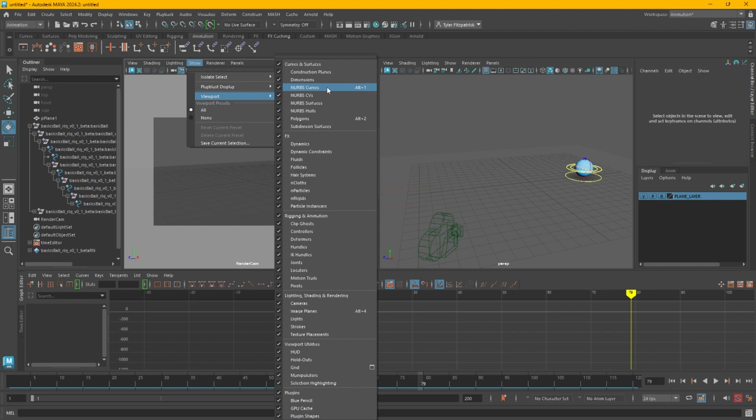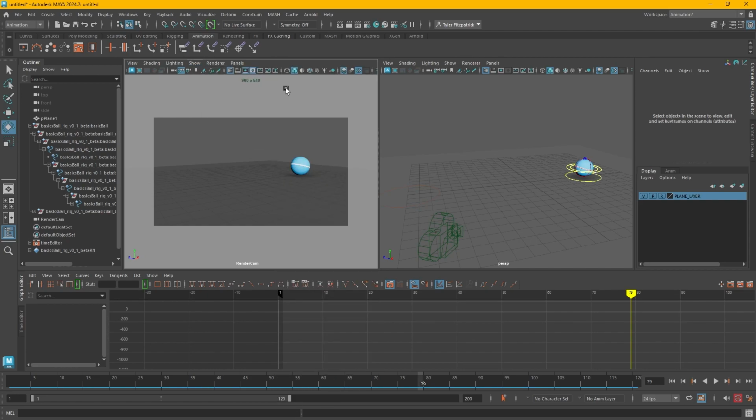Back when Maya was first created, every object was made out of something called NURBS surfaces rather than polygons. Polygons emerged and they were a lot easier to work with, so NURBS are not nearly as used anymore. But they are used for controllers because they won't render in a final image, and they're easy to see because they keep the same thickness no matter what distance you view them at. But we want to turn them off, so I'm going to uncheck NURBS curves, and then we no longer see it in the render cam. And now it's a lot easier to see that animation play.